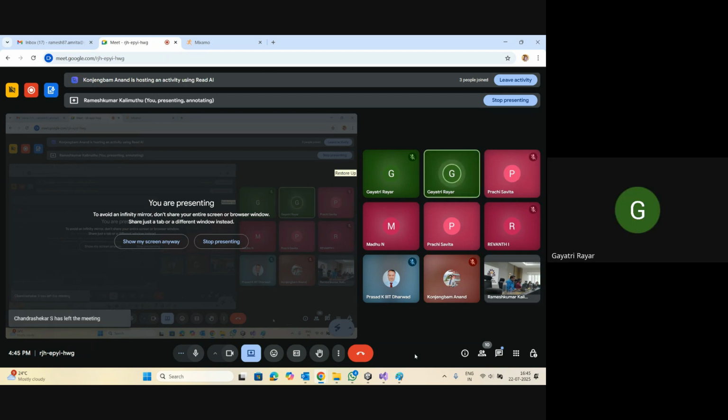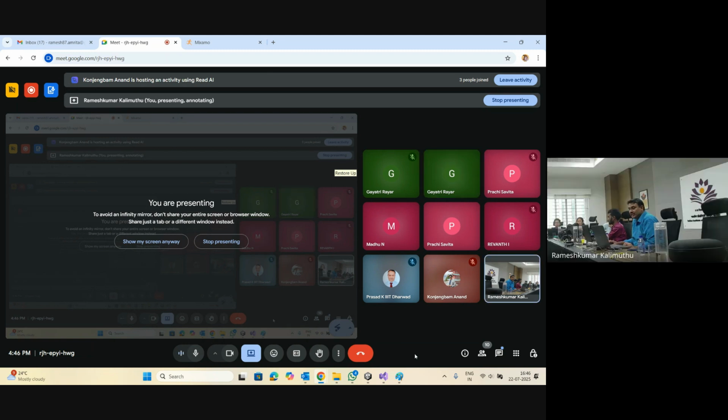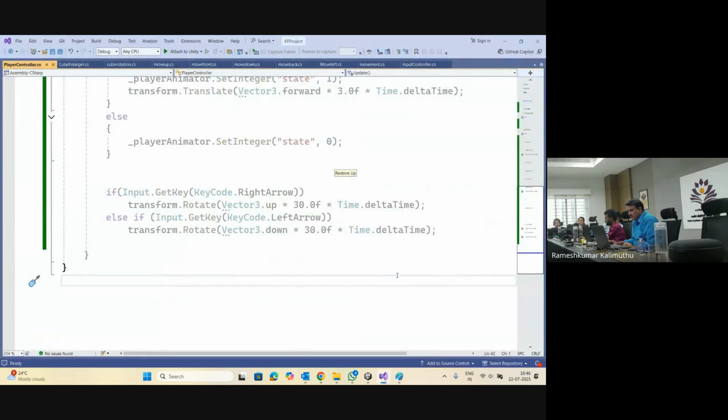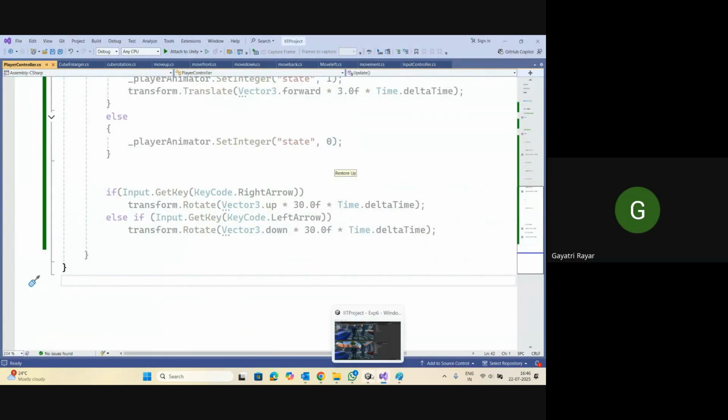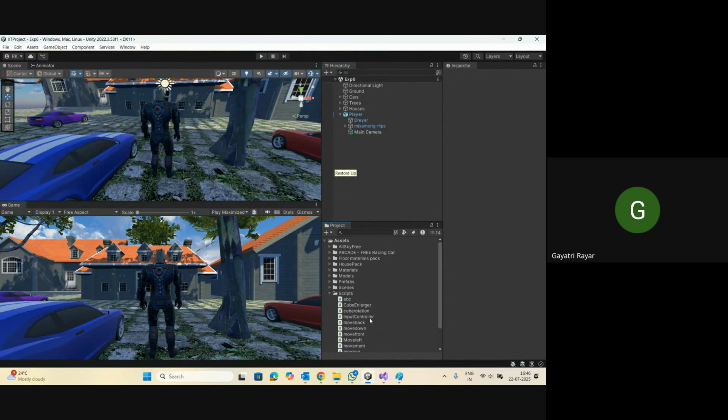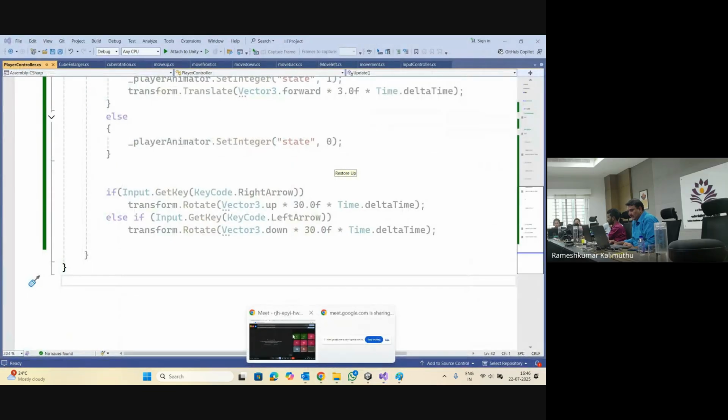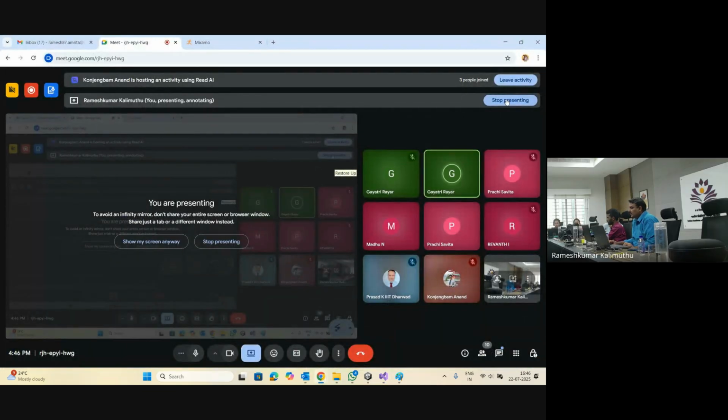Sir, I missed one point here. Those scripts I updated, but with the arrow it is not moving. Is there any setting to be done? Share the screen. You want me to share the script? The script I have written, sir. For this case, we are saying camera dot main dot rotation.